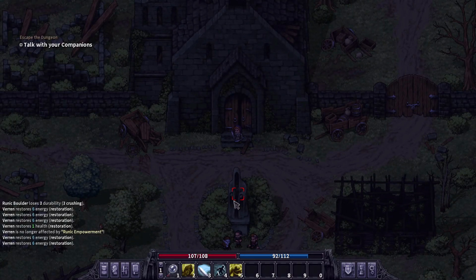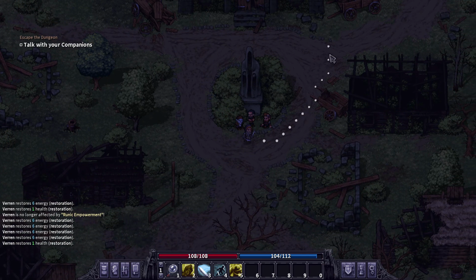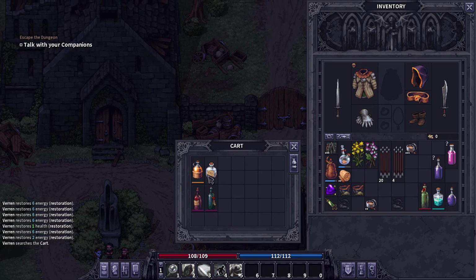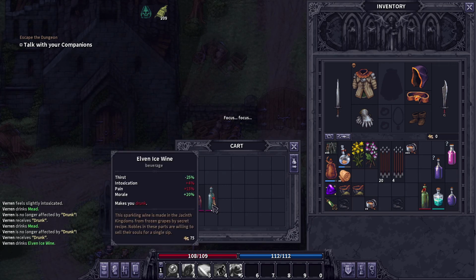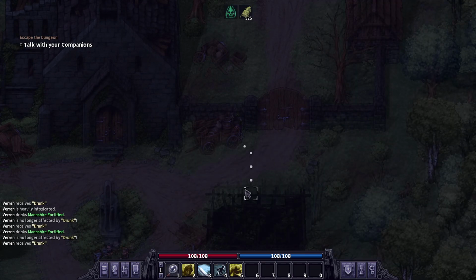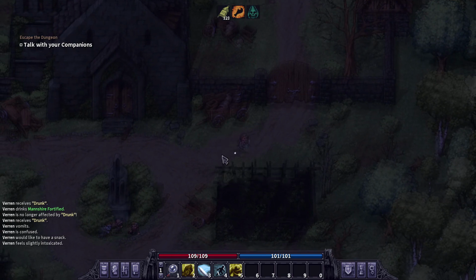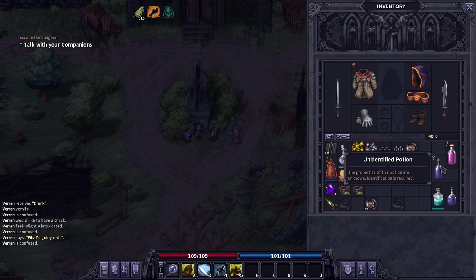Well, that's it. And I have been around this map looking for stuff. There's nothing that I can find. We can go up here and celebrate a bit. That's the best thing I can show you guys. Drink, drink, drink, drink, drink. 326 drunk modifier turns here. What is going on? Indeed.